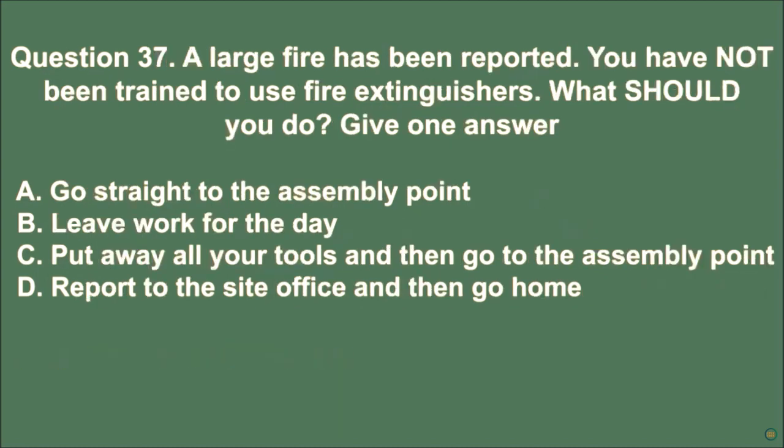Question 37. A large fire has been reported. You have not been trained to use fire extinguishers. What should you do? Give one answer. A. Go straight to the assembly point. B. Leave work for the day. C. Put away all your tools and then go to the assembly point. D. Report to the site office and then go home. A is the correct answer.